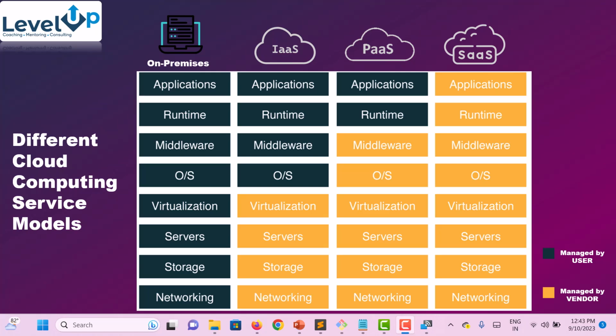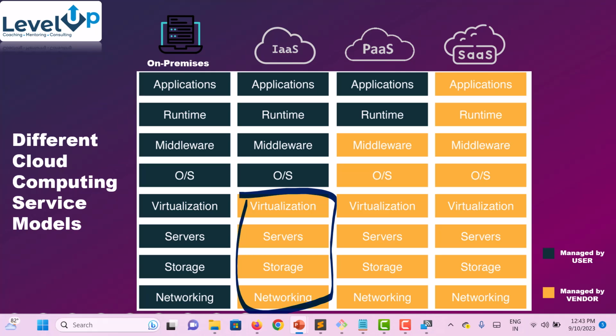Now, if you look into this slide, this makes more sense to us. Let's say everything which is there in yellow color is managed by the vendor. Which vendor? Cloud vendor.